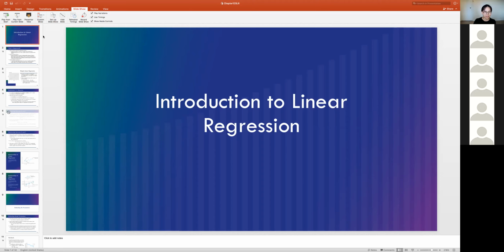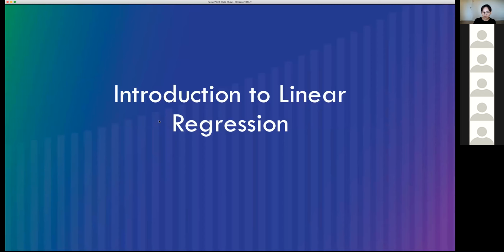Okay, let's get back to the material for this week. Hopefully you can see this. For this week, we will talk about linear regression. I put this chapter right here. By the way, this is chapter 12 from our textbook. I put this chapter here because the main purpose is to show you what you learned previously. Good evening. Well, let me close this chat box.